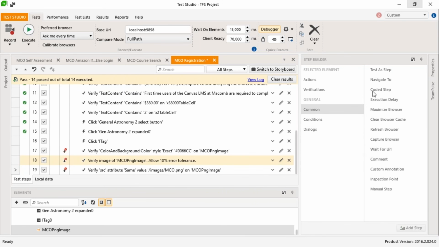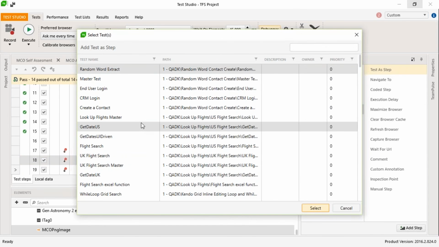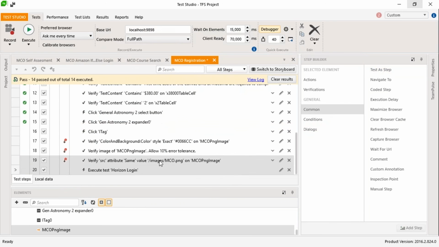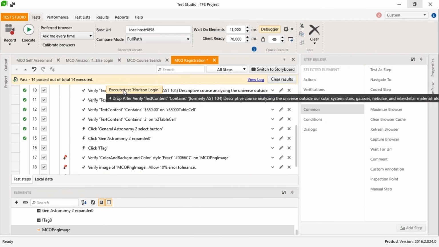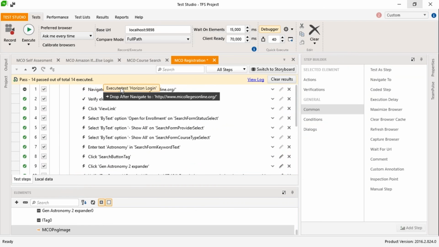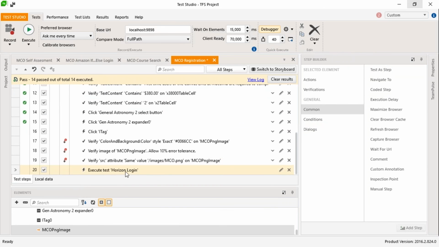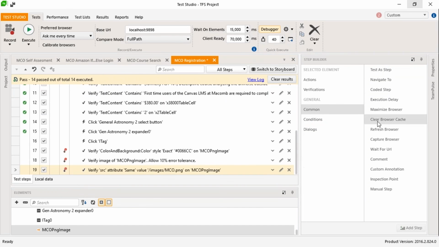Also on our step builder, we can easily jump in and create test-as-steps or incorporate test-as-steps. Oftentimes we might build a test that has a login process and then a couple other processes that we combine together. So you can just grab an existing test and drop it in here. It looks like I just dropped that at the bottom, but you can always edit your test very easily too. Maybe I need to log in before I go through that process, so I can put that up at the top of the test. Super easy to work with.